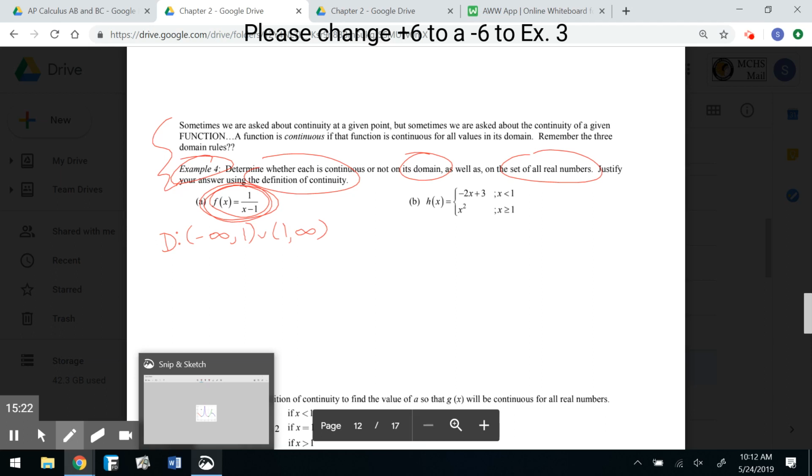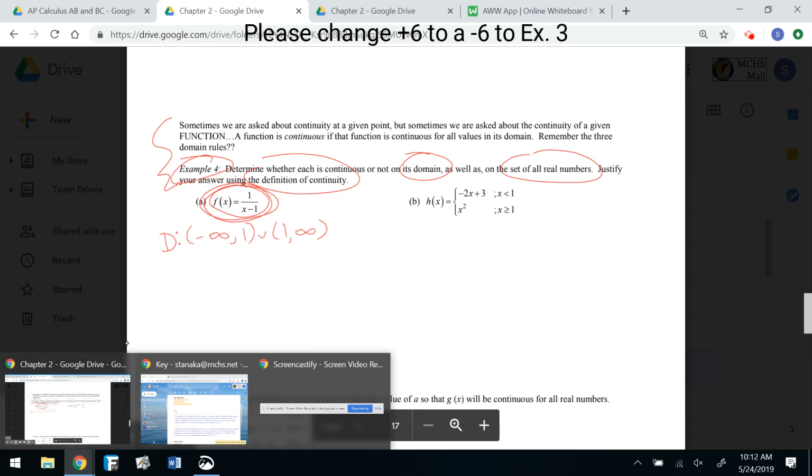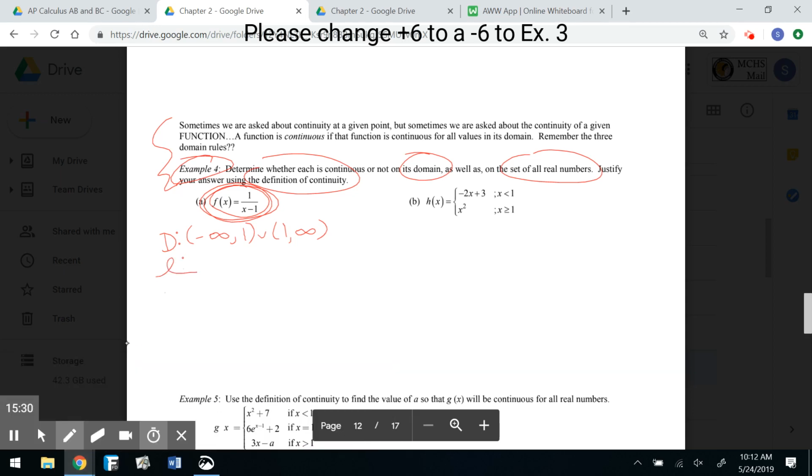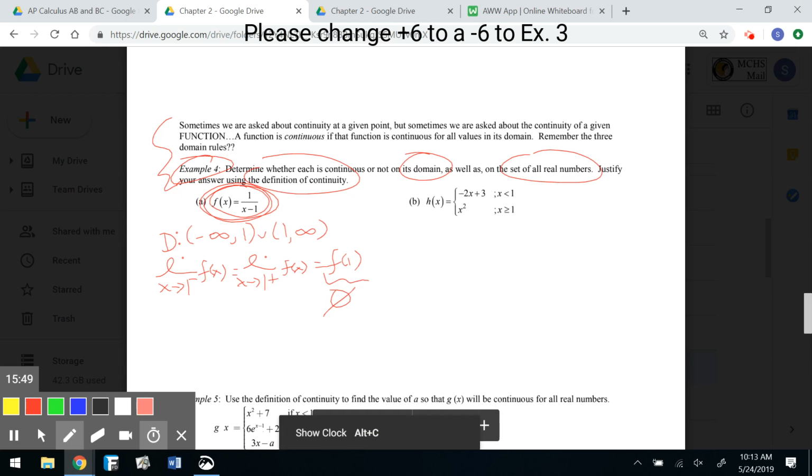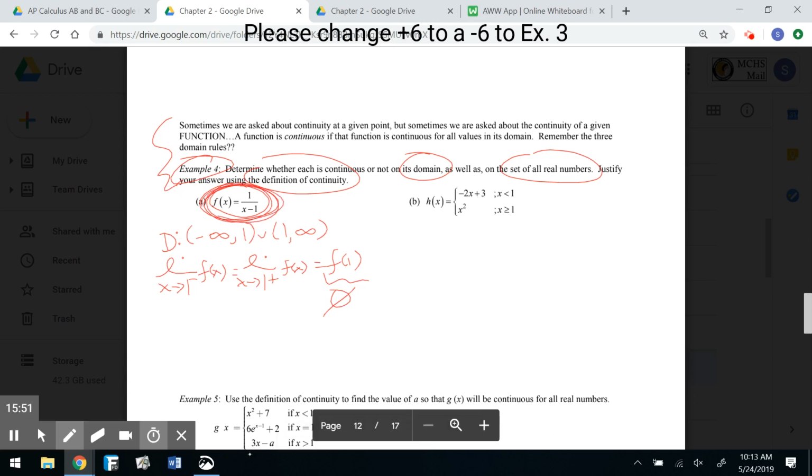Everything's okay. So that means it's going to be continuous everywhere else, but it's not going to be at 1. But what's interesting about this is that if we were to use the definition of continuity and inspect it at 1 from the left-hand side of f of x, and inspect it as we approach 1 from the right-hand side of f of x, and look at the function value at 1, it's easy to know why it doesn't exist, right there.